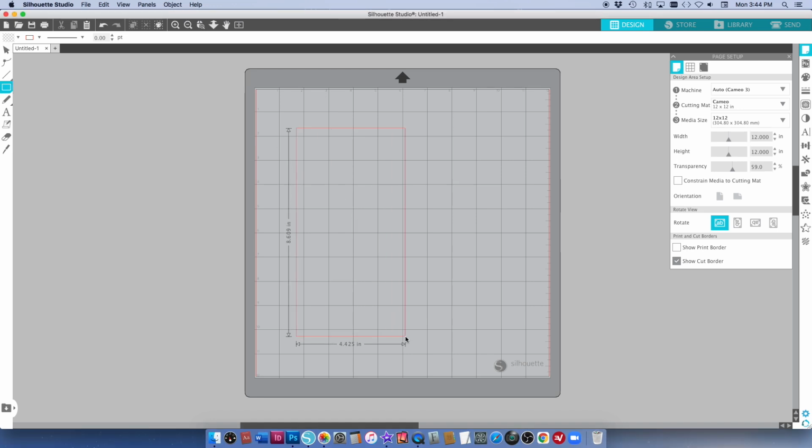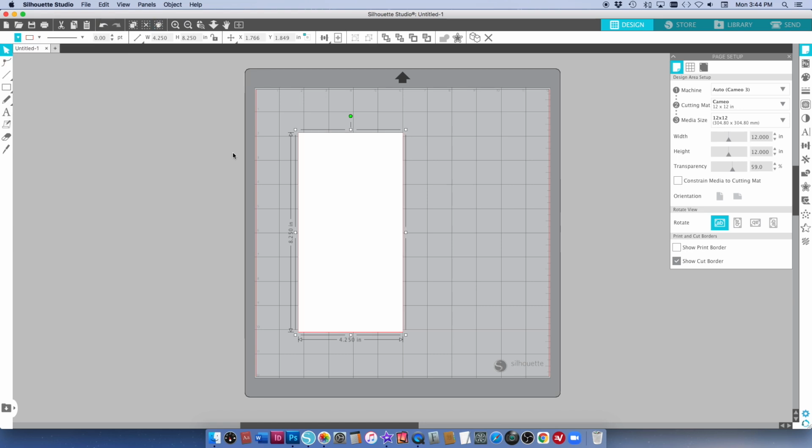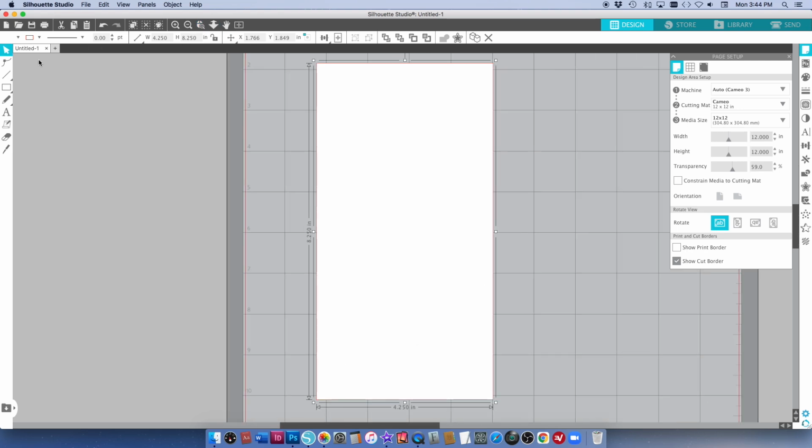So the first thing I want to do is just create my base page, and that is going to be 4 1/4 by 8 1/4. And I'm literally just going to make it white so that I can see that's going to be my page. Might zoom in a little bit here too. And I want 3 segments on this page. So I want to be able to stamp his and hers. I want a segment that's going to have my photo in it, and I want a segment that's going to have the details of our order in it.